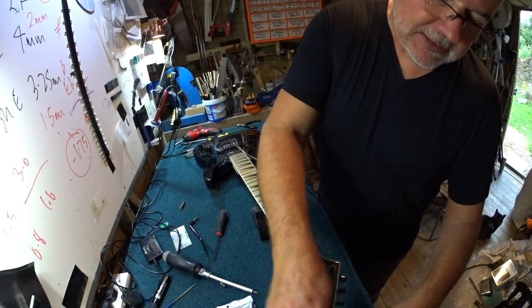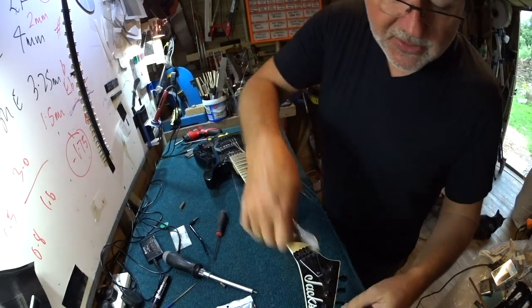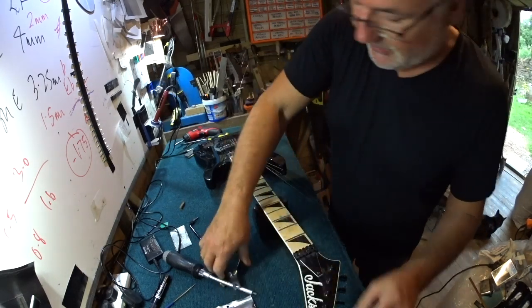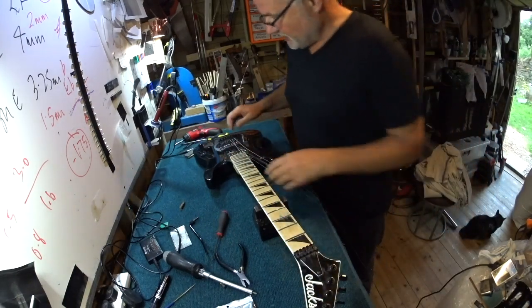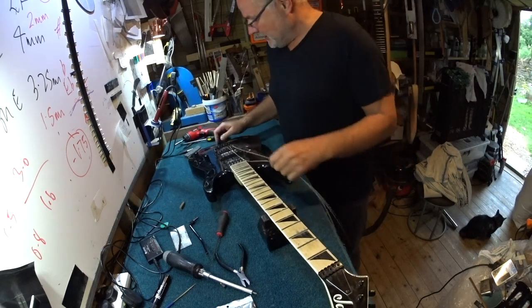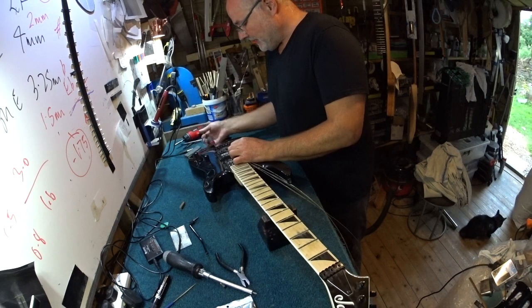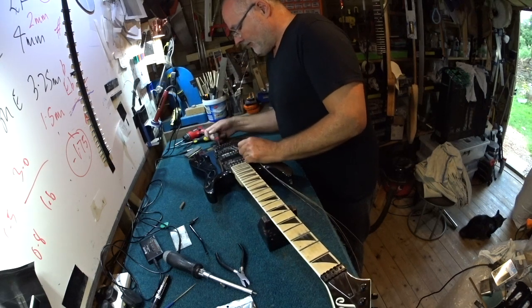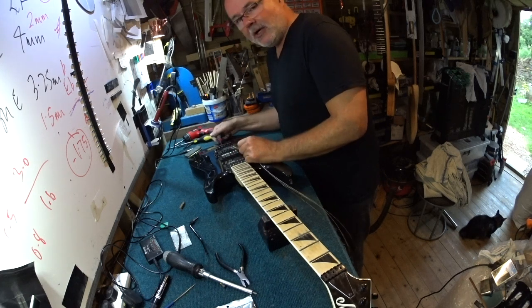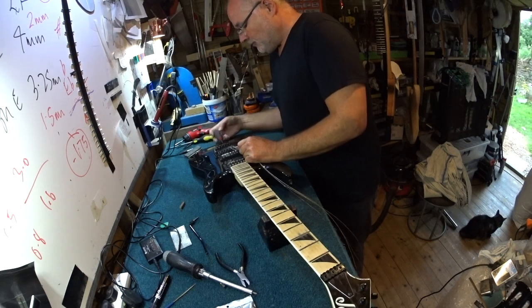We're going to cut a new shape out of the existing material, and that means the very top of the fret is going to stay exactly the same height, which is of course ideal because we just went through all of that trouble to level them. So it would be a bit dopey to level the frets and then do some crowning work that ended up with all the frets being different heights relative to each other. That would be a waste of time.